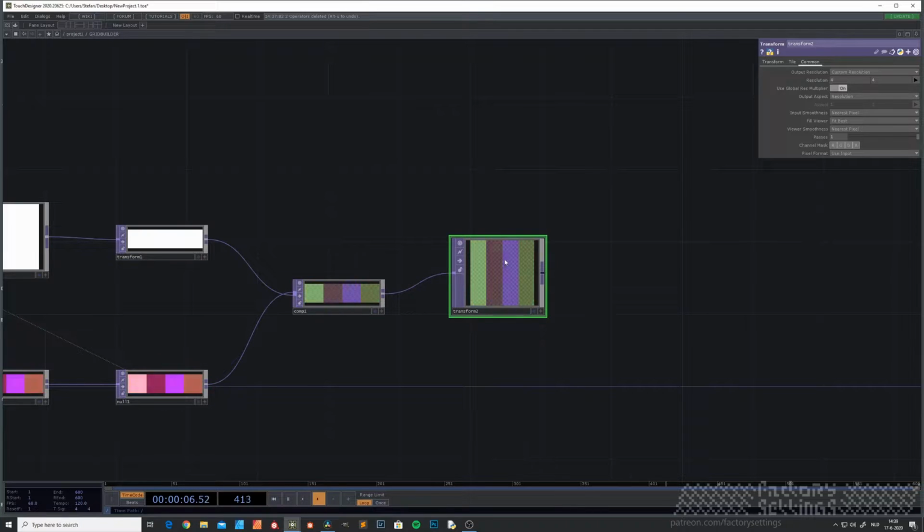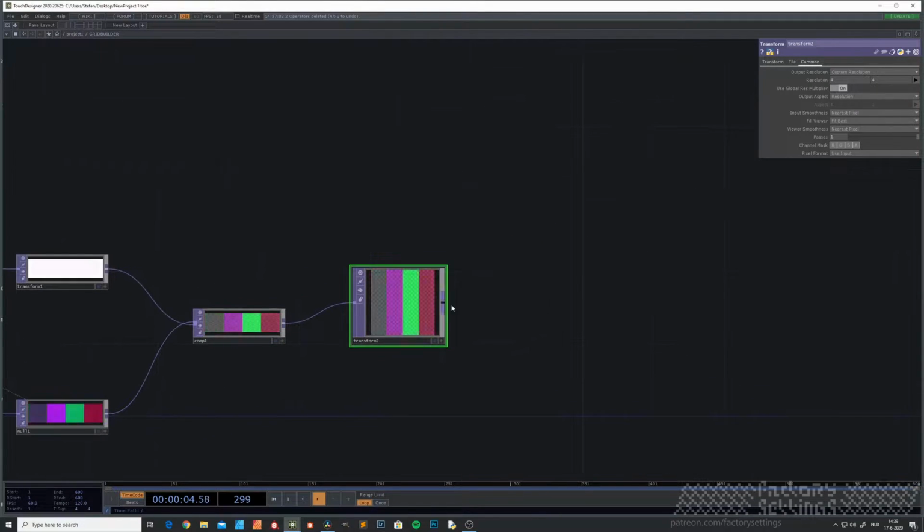But in this transform top, you see the red, the green and the blue mingled in with each other. That's not a problem, because we're going to isolate it further up anyway. The red value of this column represents the width of the first one, etc., etc.